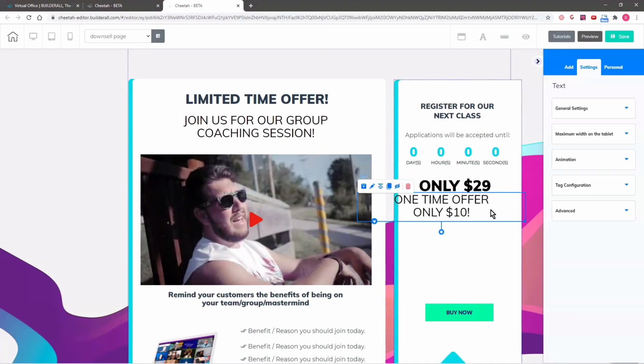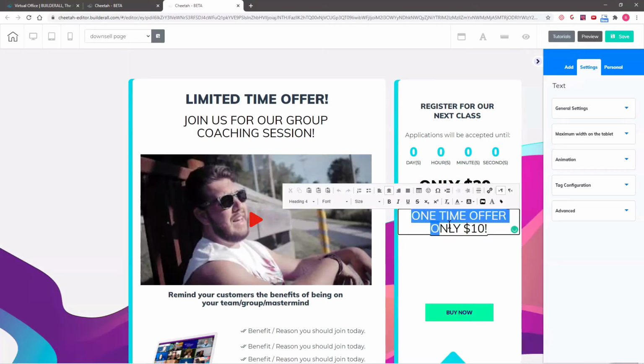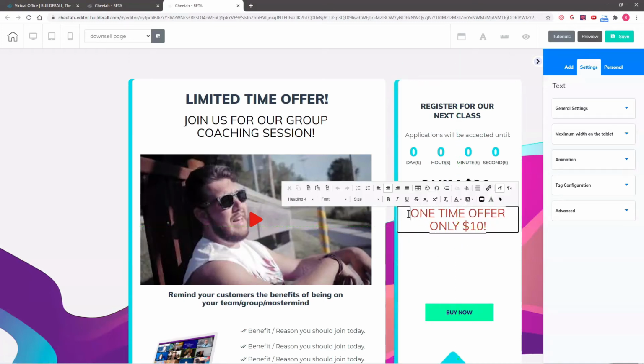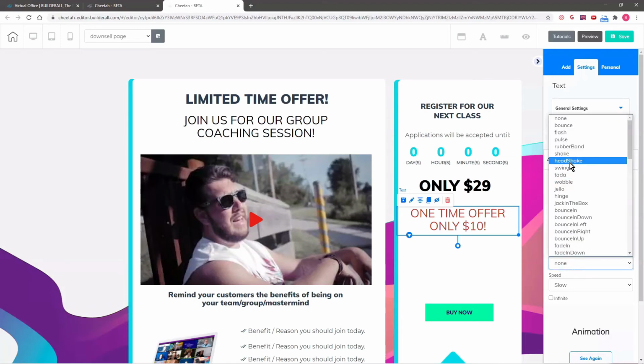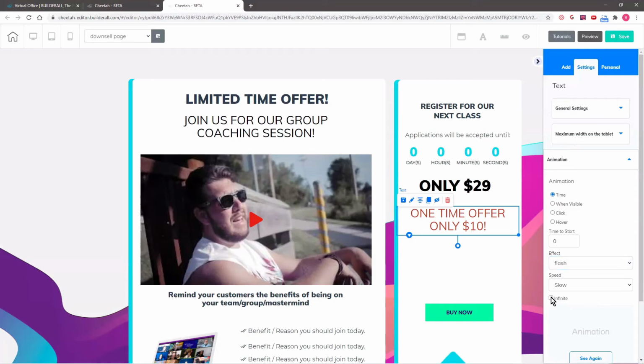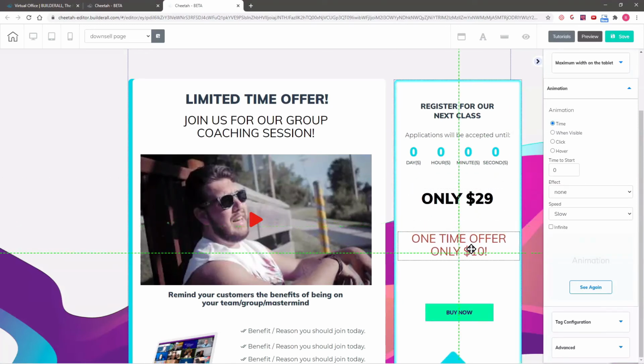We'll just shrink this down just a little bit. And then let's go ahead and just change the color of this. We'll just make it stand out more. Maybe we want to change it to red. And we could actually add an animation to this, and we'll just make it flash. So we'll just set the time, and we'll make it flash here, and we'll just make it infinite. So it'll just keep flashing. Okay, so we definitely want to play around with this. We want to make our offer stand out a little bit more, but you get the point here, okay?